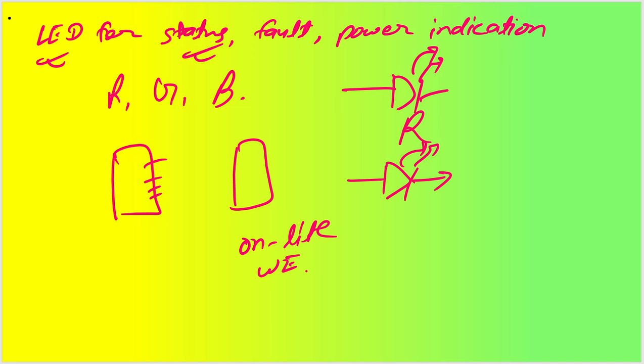At the same time, for power indication, let's say your board has 5 volt and you want to show whether 5 volt is on or not. In that case, you can connect that LED, how do you connect that? I have already given you one application. Let's say this is my 5 volt, one resistor will be here, and then this is connected to my ground, so that whenever 5 volt appears, it will keep glowing on the board. So this is how it works.